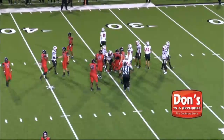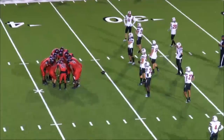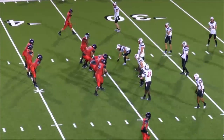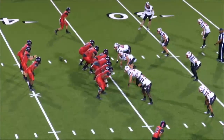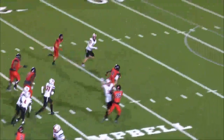They're alternating offensive linemen in and out of the ball game right now to try to keep them fresh. Been doing much of that with that left guard position. As Michael Caraway comes out, I think Kendrick Tutt is back in the ball game. We'll check on that. But on a 2nd down and about 2.5, hand the ball off to Miller, and Miller, a tough runner, gets extra yardage, and he may score.